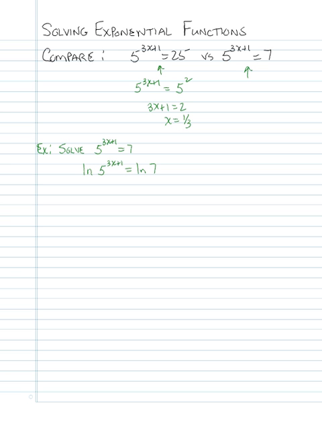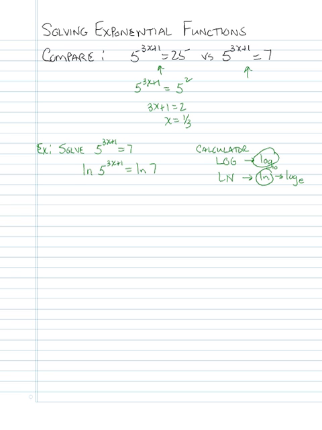Now, let me also point out, when we do this, we're eventually going to use our calculator. And what two logarithm bases does our calculator have? LOG is one key, which is log base 10. Of course, we don't put the 10 on there, do we? And LN, which is log base e, or natural logarithm. So since we're eventually going to have to get a number by using our calculator, we're always going to use either log base 10 or log base e when we take a logarithm of both sides.